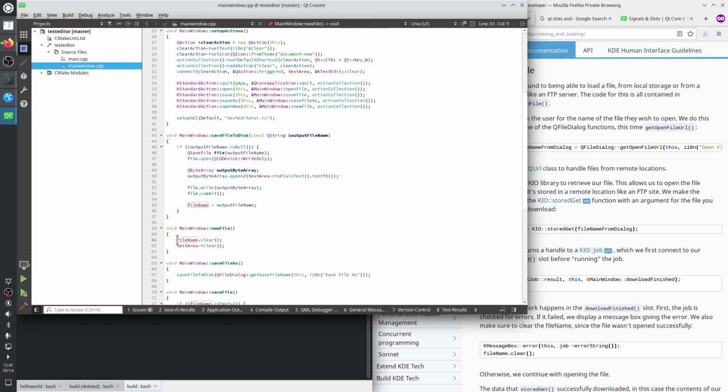So there should be no file opened, and then we clear the text area. Okay, which is the same thing that we did in here. So textArea->clear.